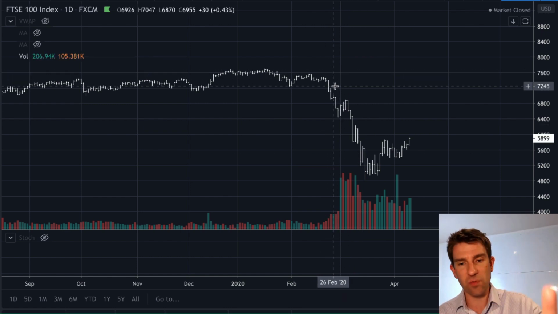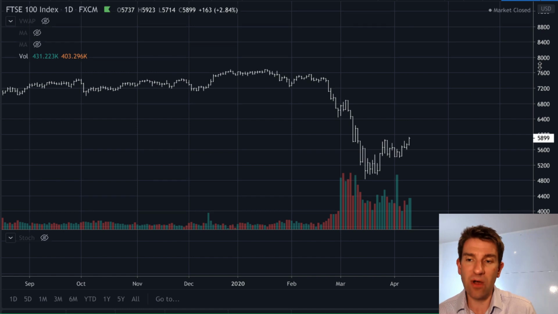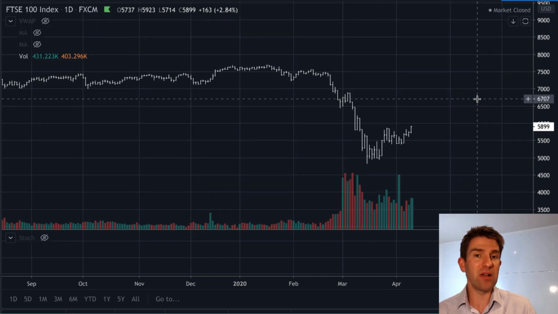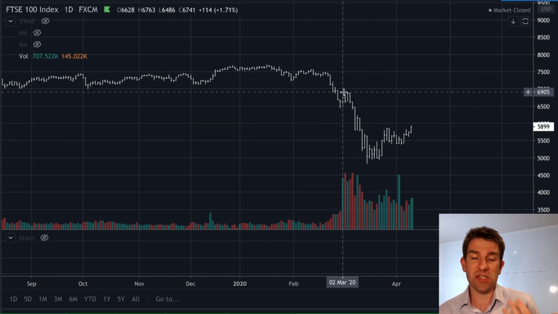Now this is coronavirus and we know this, so there's no surprise here, but very often if you're analysing a stock or a market or something that you haven't looked at before, you want to know this and you want to see, well, is this something that's important?